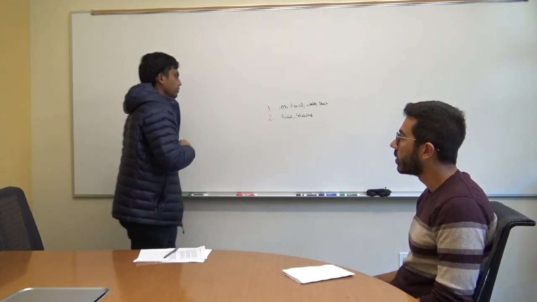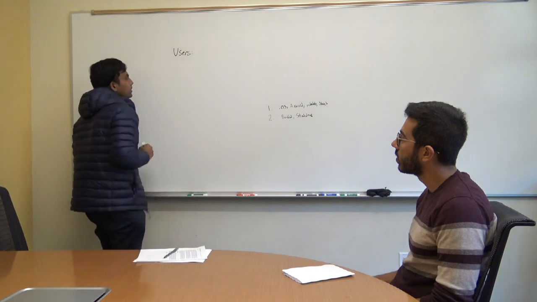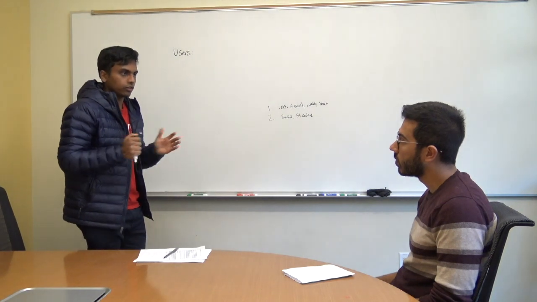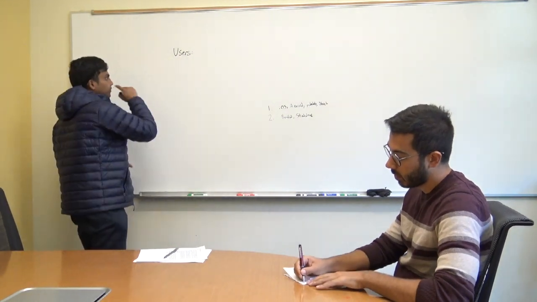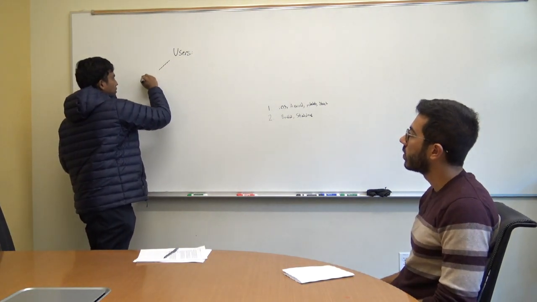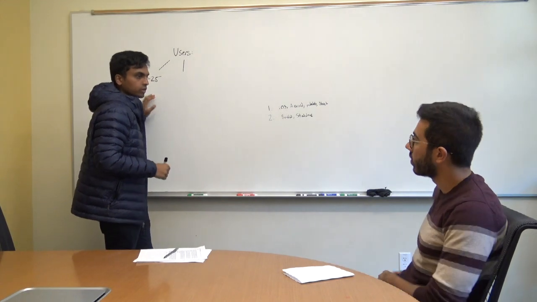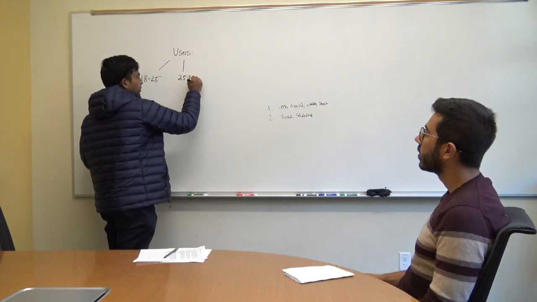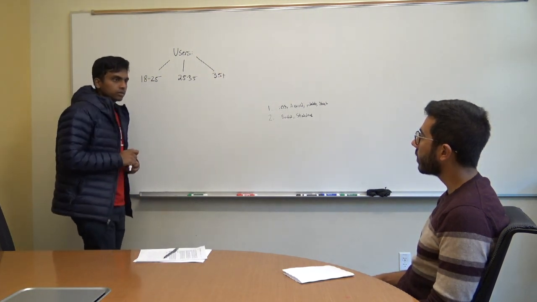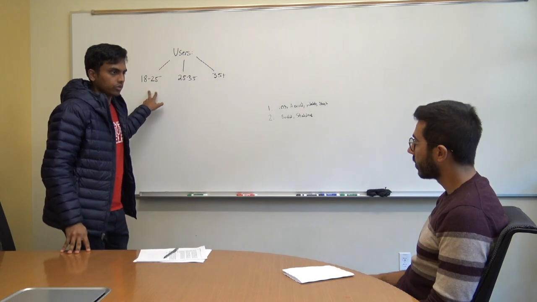Okay. So let's think about users now. Given that this is a dating app, one way to think about users is just in terms of age ranges. We can maybe roughly break this down as 18 to 25, which essentially represents the millennial population, then 25 to 35, and then 35 plus. It would seem that the most intuitive user group to pick would be those users who are between the age of 18 to 25.